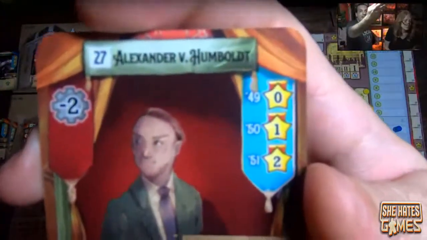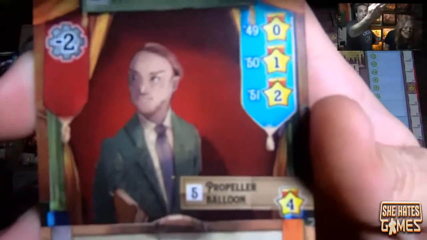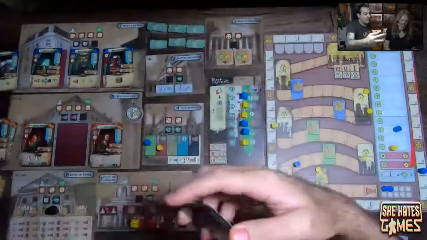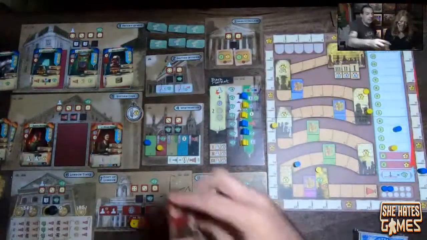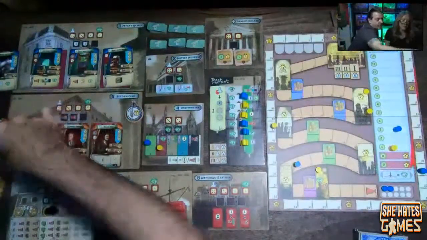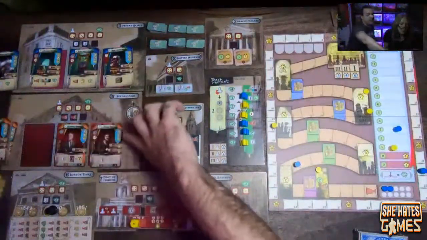You be quiet! Okay. Then we've got Alexander Humboldt. He just costs 2 gears. And he's also looking for the propeller balloon. Oh, that's weird. Is that 2 guys looking for the propeller balloon? Yeah, I guess so. Oh, he's only 2 gears. Sweet. But he's less victory points. This guy has a ton of victory points. Why is he only 1?